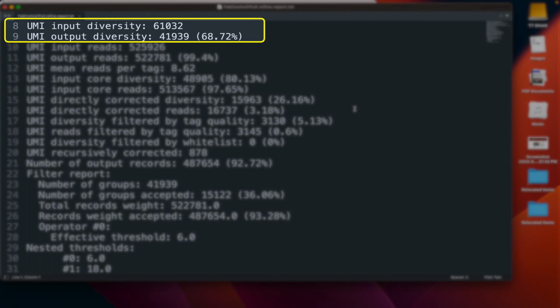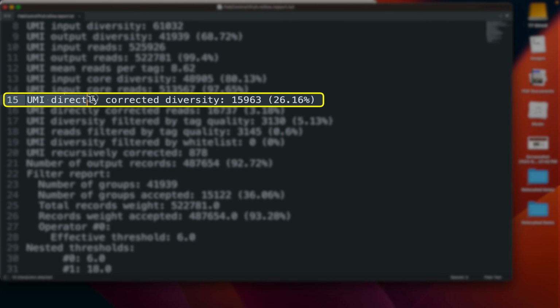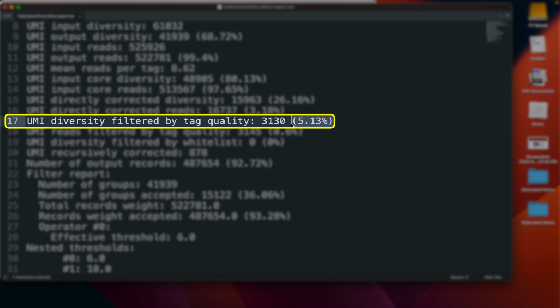The reasons for that we see in line number 15 right here, which means that almost 16,000 UMIs had erroneous sequences and were corrected. And about 5% of the UMIs were filtered out due to low quality.